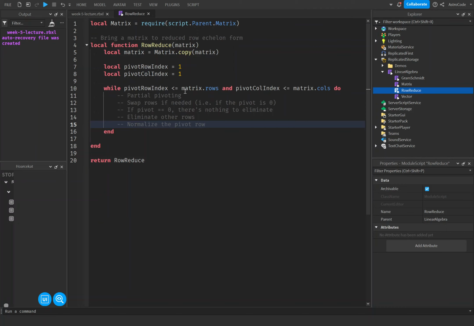So this is the process, and well, this first step is kind of optional, and I don't think we'll do it today. Right, so our algorithm is like we look at the pivot. If it's 0, we look for a row to swap it with. If there's no row to swap it with, we just move on. So I guess this isn't precisely correct. So if the pivot is 0 and there's no row to swap with, then we move on. But if we don't have to move on, then we're going to eliminate the rows below it and then finally normalize. So this is the process. Now we can start to fill out each of these things.